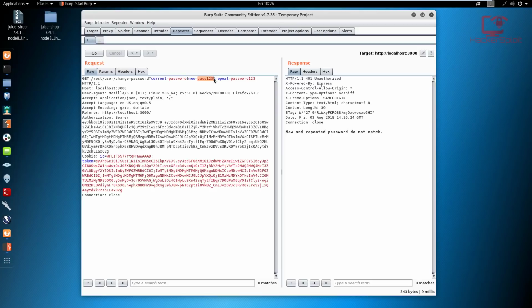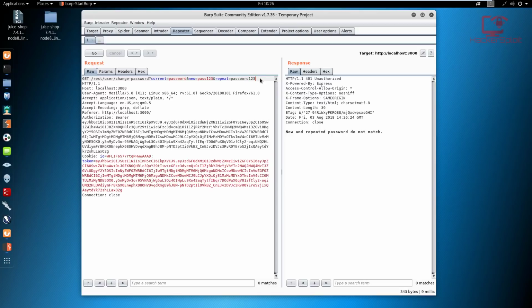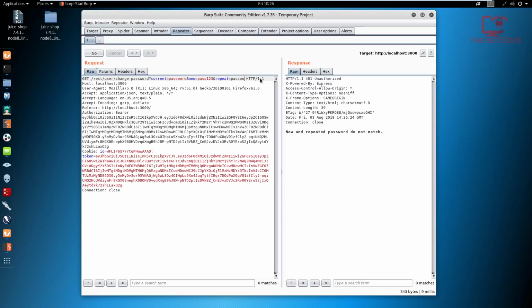So we want to confirm this. So password 123. Actually, hold on. So I'm going to say password 123, and now let's see what this tells us. This should verify it, but let's see if this works. So you can see, yes, that does work. And we know that this works because that's what we did. That was the original request.